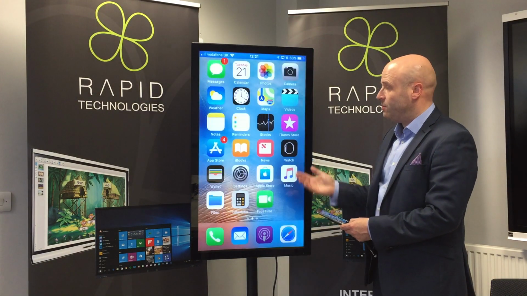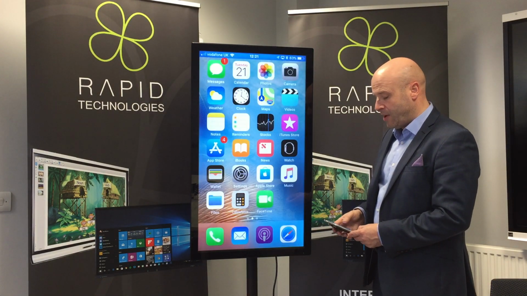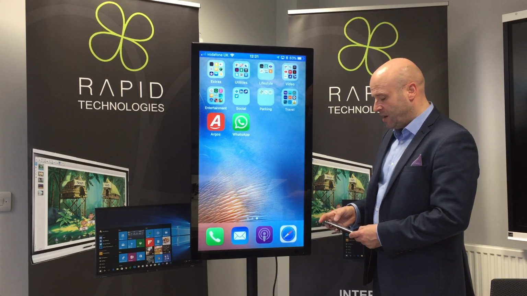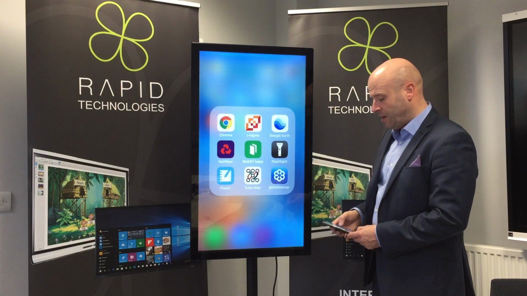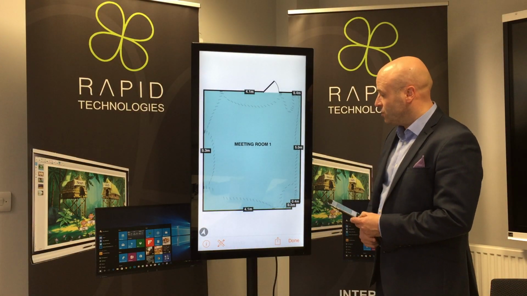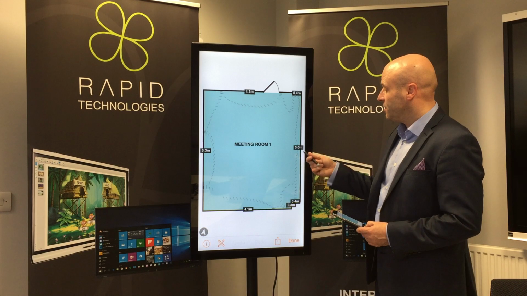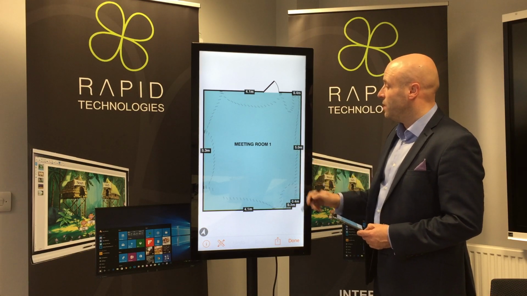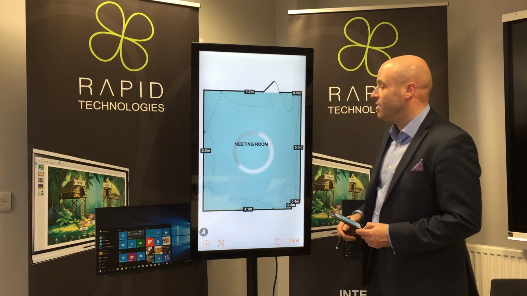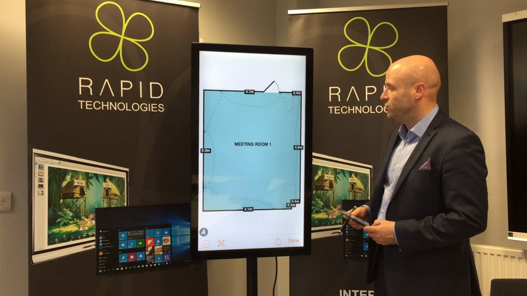So right now, if I was looking to scroll through my phone and maybe use an application, I can scroll through the phone, use any application that I want. And if I was to say, for instance, go into something like one of our applications that we use like RoomScan, I can actually pick this up. And additionally, what I can do is make annotations over this as well. So if I wanted to, I could make annotations over this. Capture it into our whiteboard and then make annotations over it.